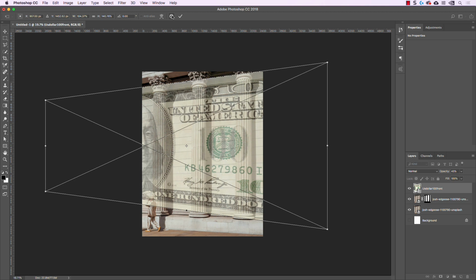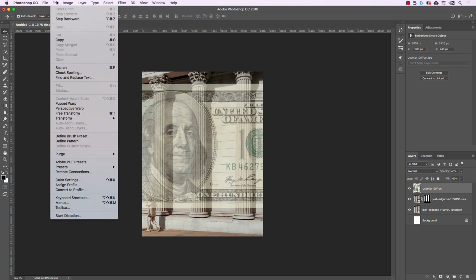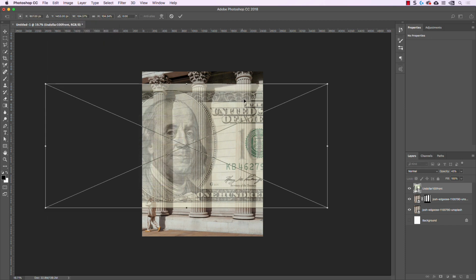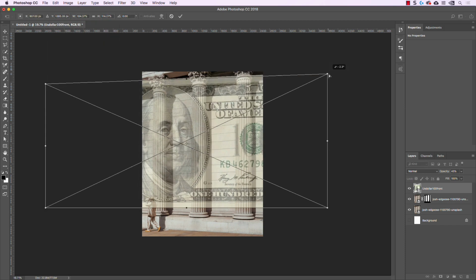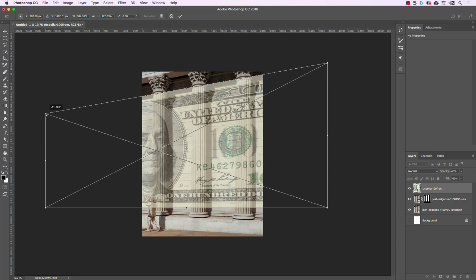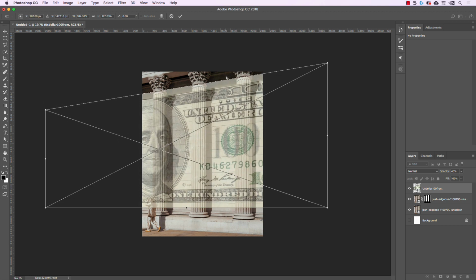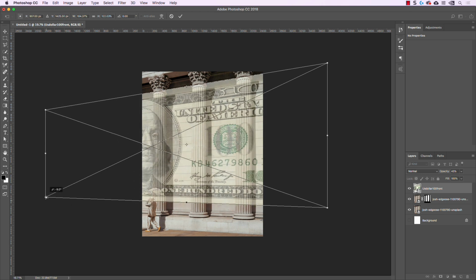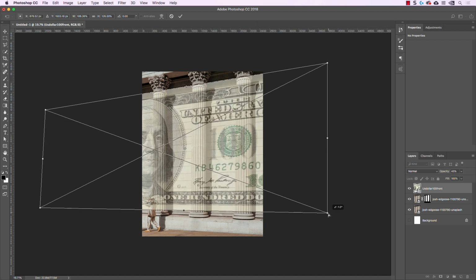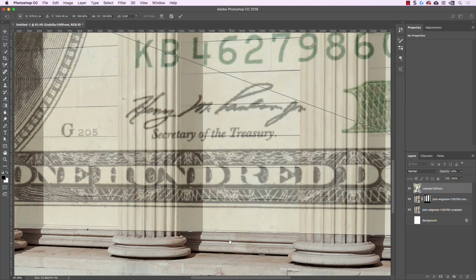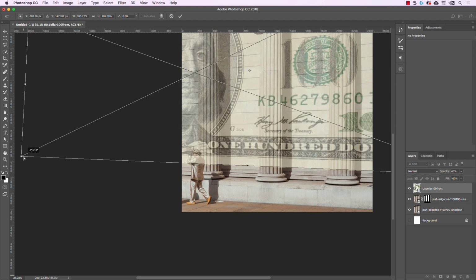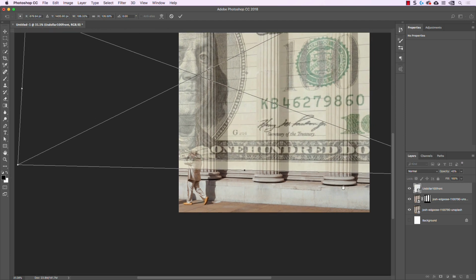But I think an easier way to do this, and I'm just going to click cancel rather than apply to undo that, is to use the regular distort tool. The distort tool is pretty similar, but instead of working with the rules of perspective, I can make any changes I want. I can tell by the way this perspective is going that I want the lines on the inside to converge in, and the lines on the outside to converge out. So I'm going to follow the lines of the actual image and replicate where this dollar needs to fall.